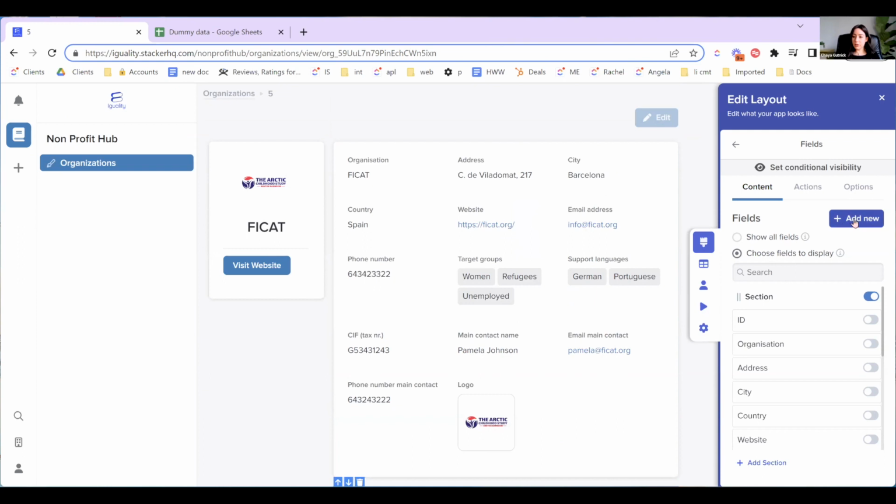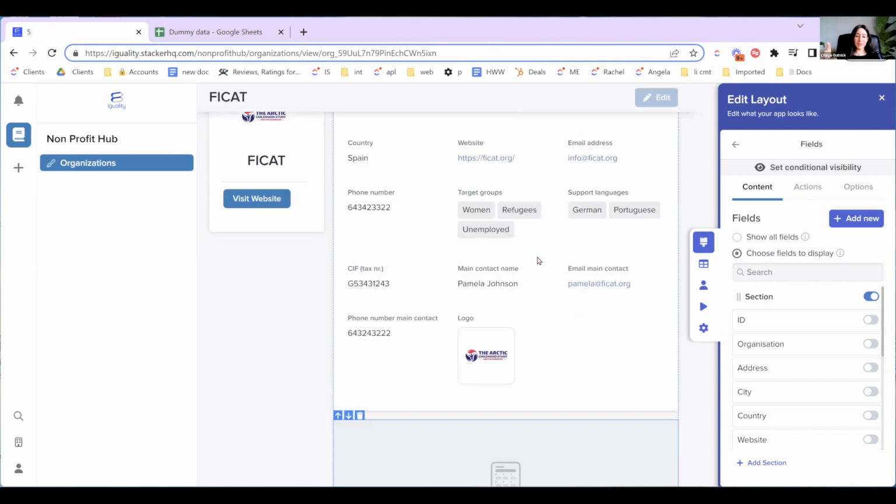We probably can use sections. Actually, it wouldn't really apply here. I was going to say we could use a section for the main contact info, but we're actually not showing that to users, so it's kind of irrelevant. So going over here, we're again going to, is this adding to this section? So I need to go back.